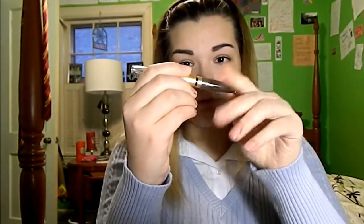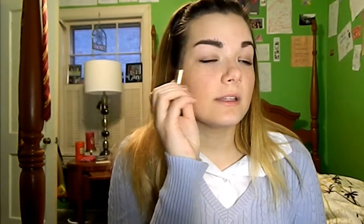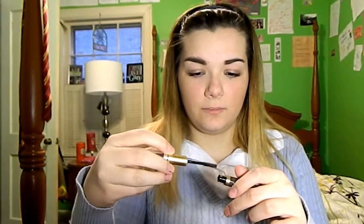So next I'm just going to unscrew this and just drag it along, and it does leave a little bit of residue on the skin, but you can just clean that up with your finger, which I will in a minute. And I dip it back in just to make sure that I get even coverage. And this just kind of holds your brows in shape so you don't get those awkward flyaways that you would without the gel.